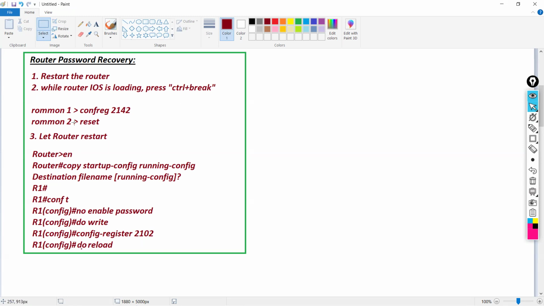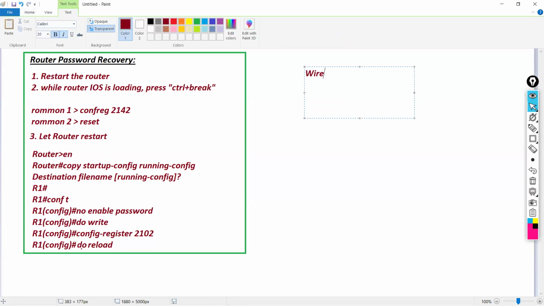So this is your router password recovery. Now we are left with two topics. Wireless, where we will have some configuration part, and second is the automation part. This part we will cover more. Any doubts? I didn't cover wireless today because wireless will help you understand automation better. You can easily relate. So all the remaining topics I have discussed today, tomorrow we'll be discussing these two.